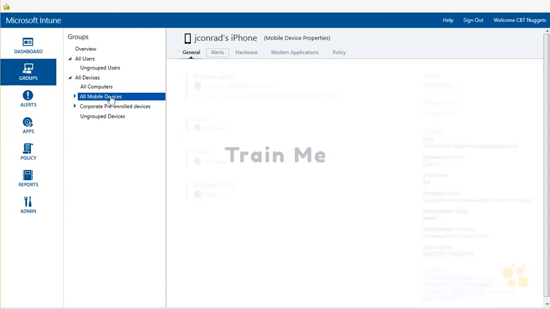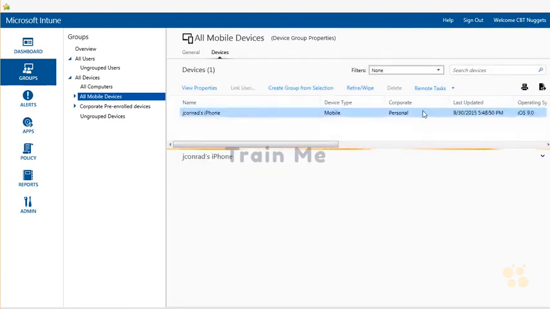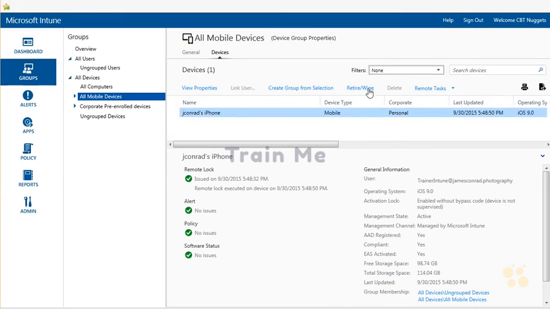If we return back here to all mobile devices, and then I go to this device, let me click over to it. Then we can see there's also a few other things we can do. We can retire or wipe the device. I'll come back to that in a moment. But look at this, remote tasks. Now, I don't have 4-for-1 endpoint protection set up or anything like that right now, but if I did, I could do malware scans. I could restart computers. Some of this really relates to PC devices anyway, so that's probably why it's not giving me some of these options as well. But you can refresh policies. I can also remote lock again, and then I could password reset. We see those two options are available here. Depending on the device you have and the options available in Intune, then some of these become exposed and available.